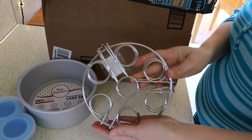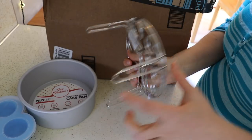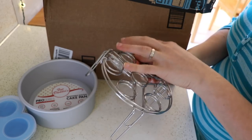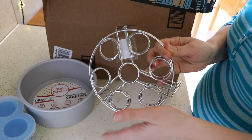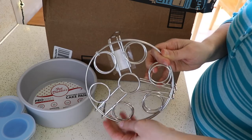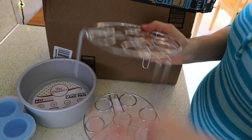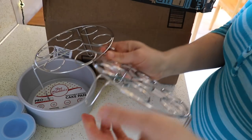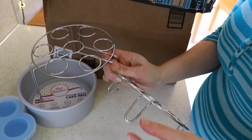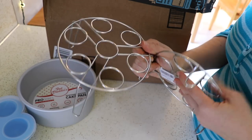Then I got a set of two Instant Pot trivets. Of course I have the trivets that come with the Instant Pot, but I wanted one with taller legs so you can cook rice on the bottom and have a pot-in-pot of your meat or veggies on top and do both at the same time. Here are the two trivets - the smaller one is a little bit bigger than the one that comes with the Instant Pot, and then there's an extra tall one for doing rice and things underneath.